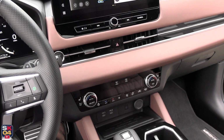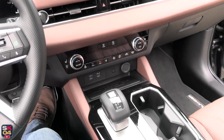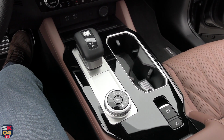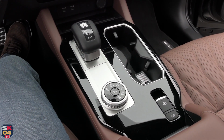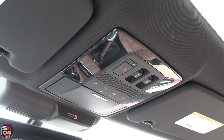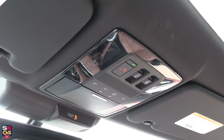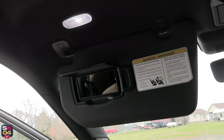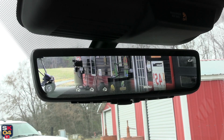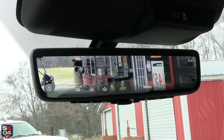The driver and front passenger seats are powered on the SEL, featuring 8-way adjustments and 4-way power lumbar. The driver's seat memory settings are linked to each key fob and saves the seat position and door mirror position. High comfort was achieved by optimizing the firmness, shape, and thickness of the urethane pads in the seats, as well as the arrangement of the support wires.